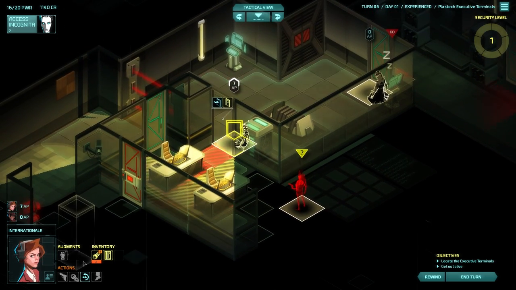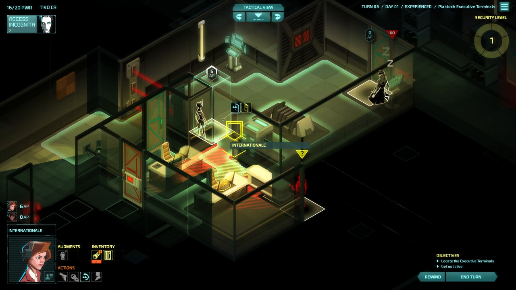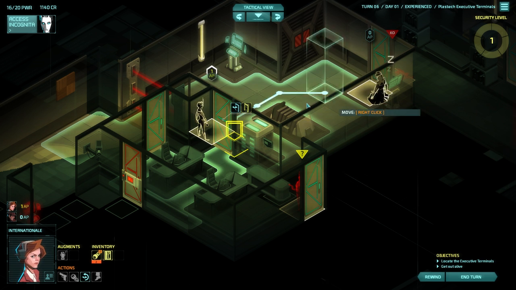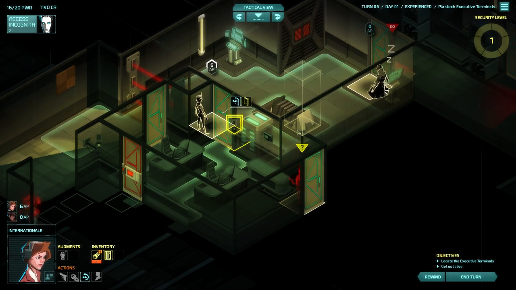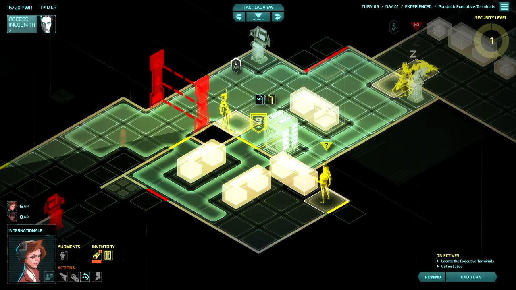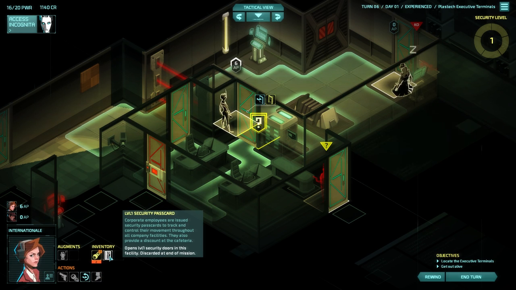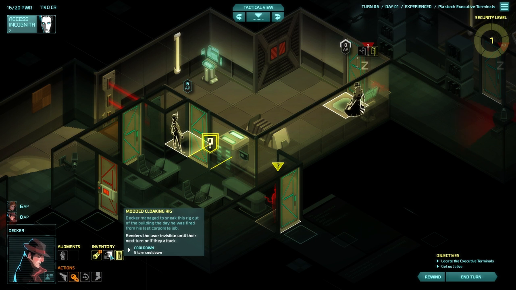Which is kind of a problem because I can't set up an ambush with her. So I'm going to move her here, and I'm going to shut the door. I'm a little worried because he is sitting right here and he has no more AP. So this is actually kind of a scary situation right now, because I can't knock out with her. I could make him invisible though, so that he won't see him. So let's make him invisible.